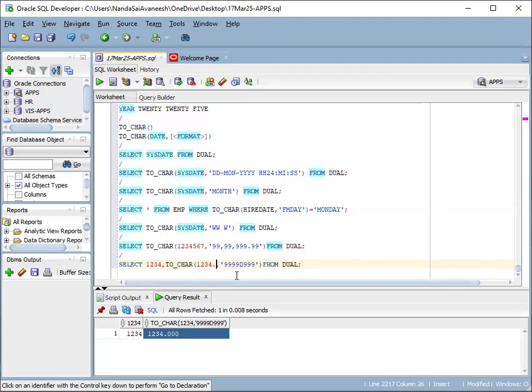Suppose if I have 5, 6, 7, 8 but I am having here only 2 digits, then it is truncating this value up to 2 digits. And again it is greater than 5, so that 1 is added here, so that it is giving 5, 7.